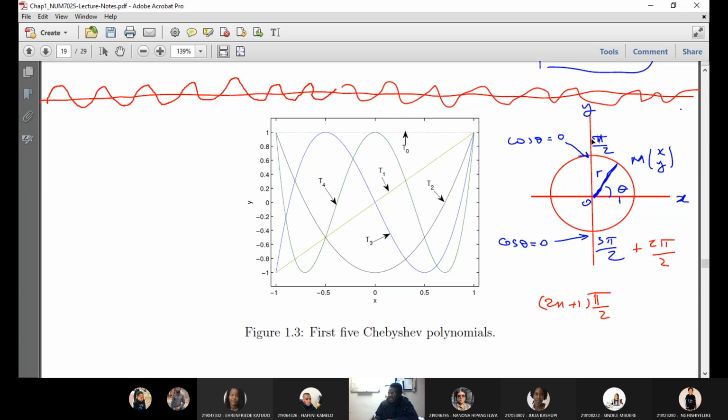5 pi, and I add another one, it becomes 7 pi. From 7, 9 pi, and then 9, 11, and so forth. So it will be there. Now I will write this, and I say that this n can be any integer, positive or negative, because I can go in this direction. I can rotate clockwise. If I rotate clockwise, it becomes negative, then n will be negative. Now, if I rotate counterclockwise, which is the positive direction, trigonometric direction, n will be positive, right?